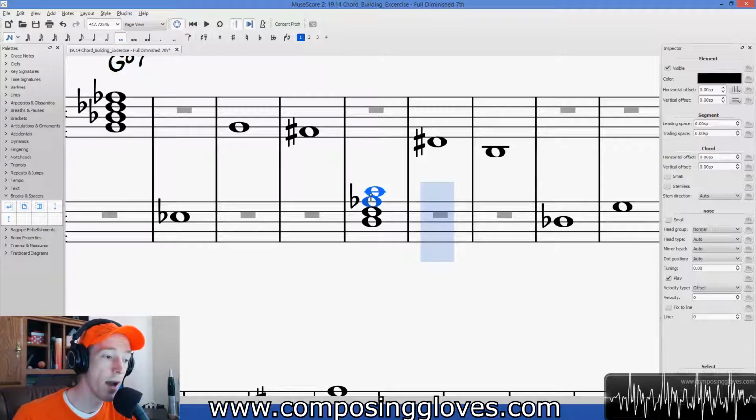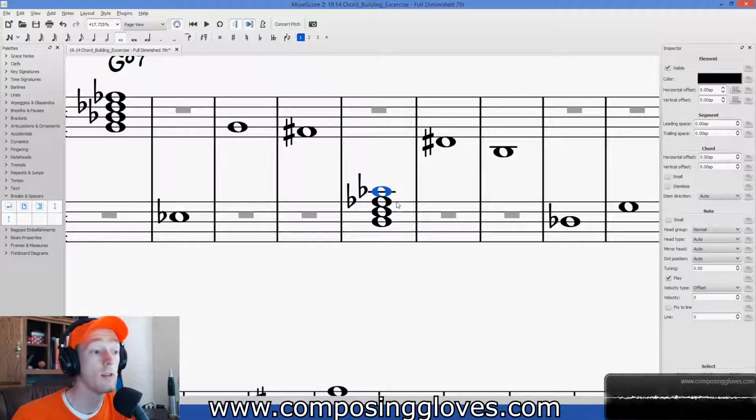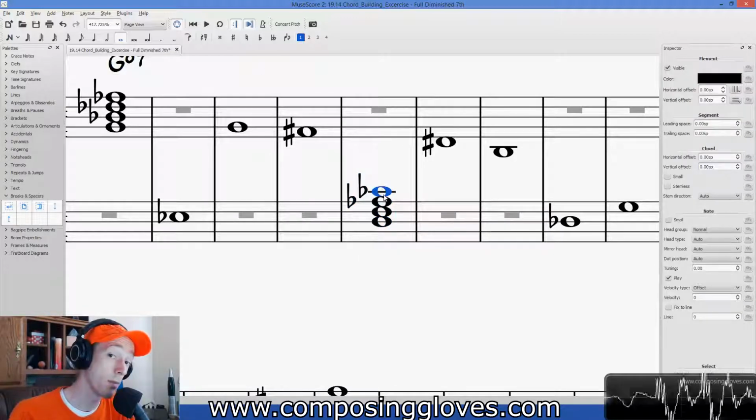And now we think, well, minor seven to D is C natural. And you could think of the dominant seven if that helps you. So we put down a C, and we need to lower that one more, right? And so we lower it, and now we have C flat. So this is another one where it's got to be a C flat. You can't say B natural. It must be C flat.